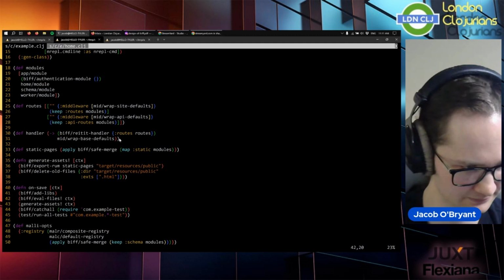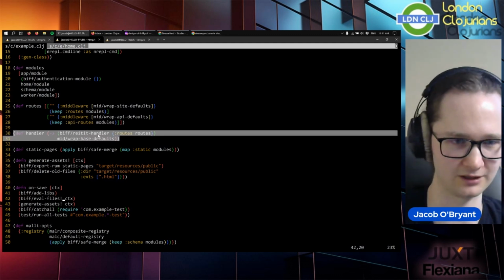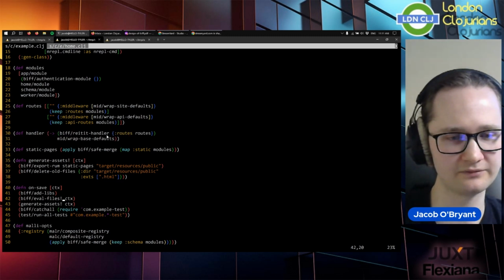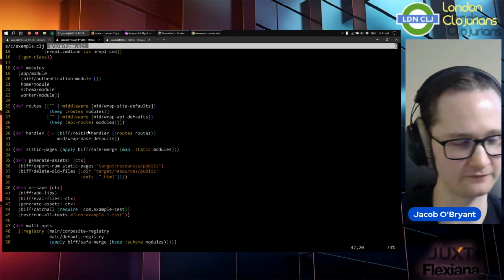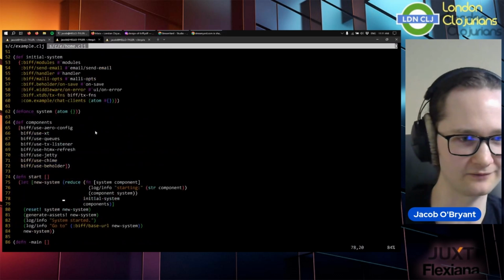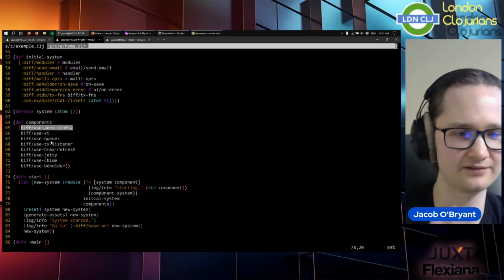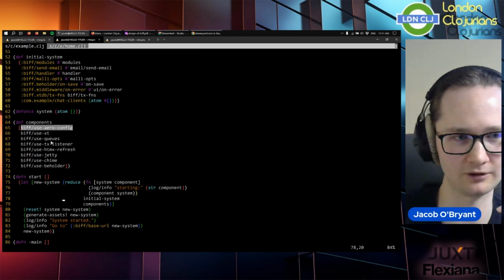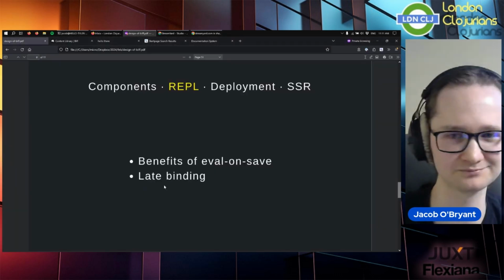And so that means when you save a file, the entire ring handler is going to be regenerated, and it's all going to be up to date. And so anyway, in general, this kind of thing just required a little bit of restructuring. In particular, some of the middleware needs to have application configuration, but we don't really have the configuration until we start the system. And so that's why originally they were in the components. And so I just had to rewrite the middleware a little bit so that it would take configuration more at runtime when you're actually getting a request. But anyway, that's light binding.